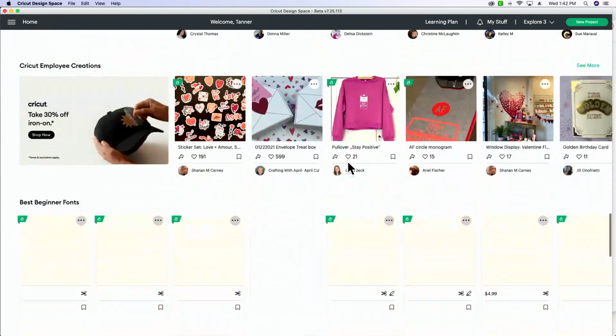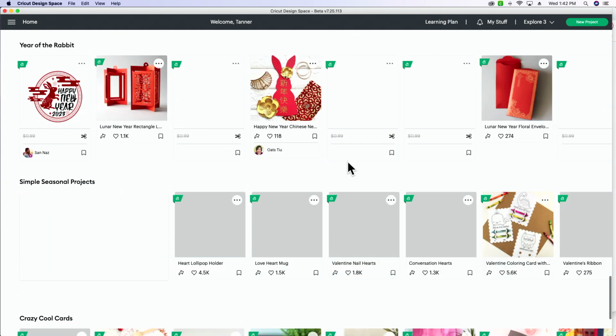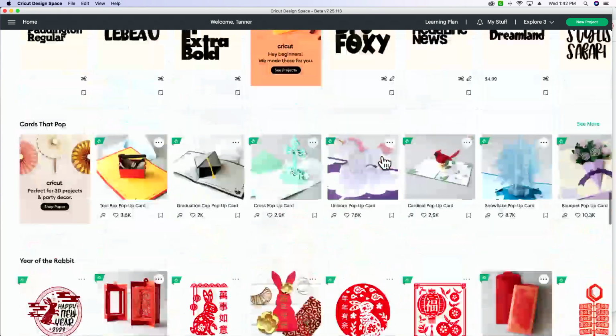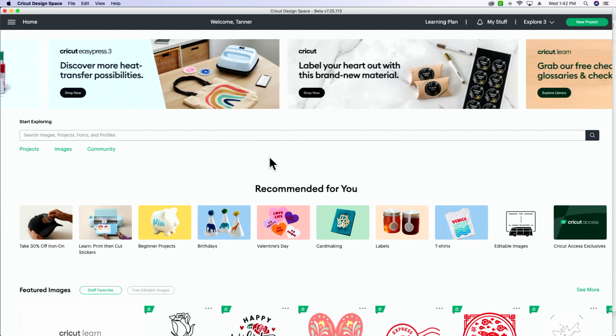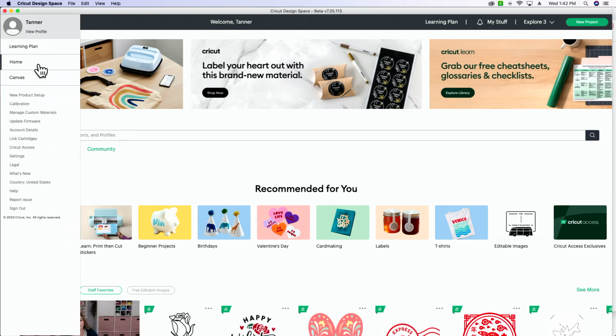Sometimes I'll get some inspiration from this area for future projects, or if I'm looking for Valentine's projects, they've usually got them up to date according to the season or the holiday. But what I typically do when I first open Design Space is I will come up to these three bars over here and I'll go straight into my canvas.